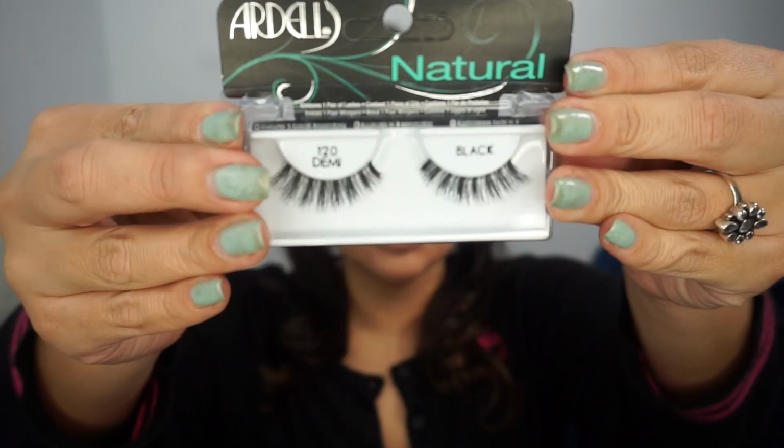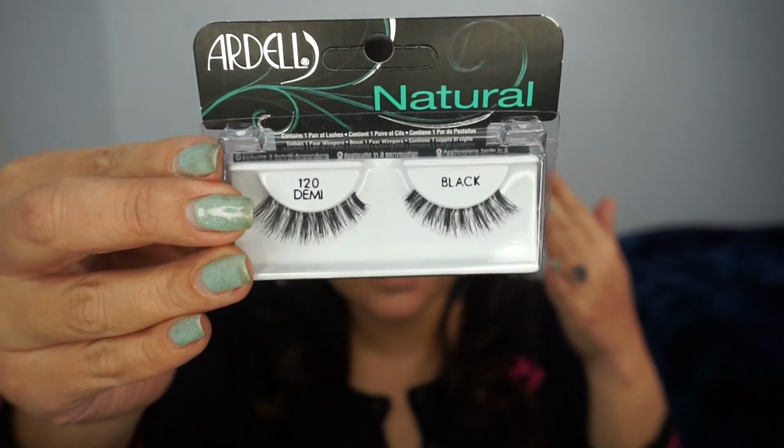We all love our lashes. I'm using Ardell 120. It is a demi lash. It is beautiful. And because we're doing the dramatic cat eye, I did not want to get lashes that were too long. I've done this a lot where I do a dramatic cat eye, I do all these eyeshadows, and if you do super long eyelashes, you completely lose your cat eye that you worked so hard on. So I tried to pick lashes that were shorter, that would maybe not compete quite so much with the cat eye. So we will see how it looks.